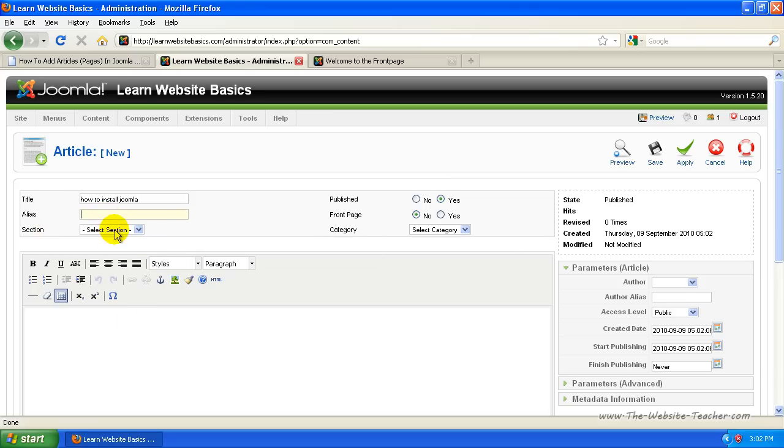And now choosing the section and the category for this one. If this was my site and I was doing a tutorial on how to install Joomla, I would select the section of creating your website, but I'm just going to select New Section for now. New Section is what I actually named the section I made in the previous video. And there's only one category, which was Creating, but there'd be a list of categories here if you made a list. Then select the category for the article.